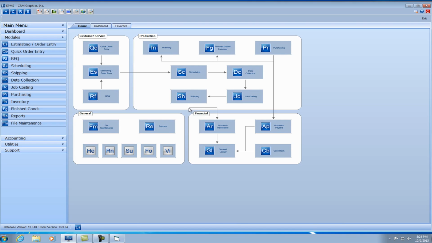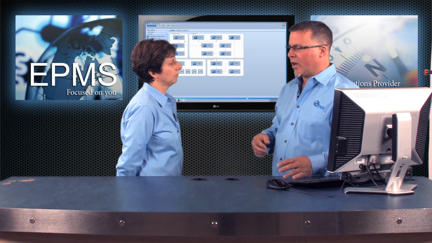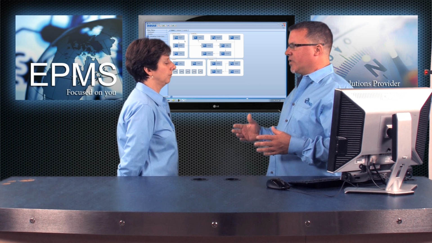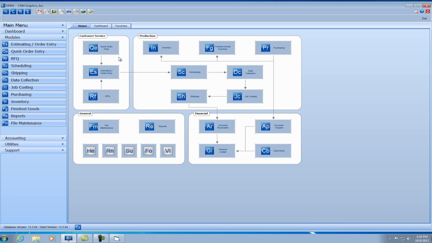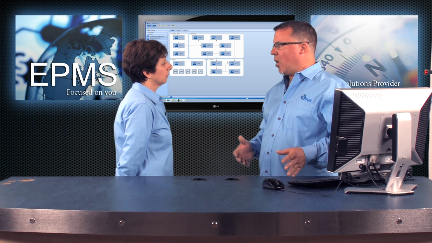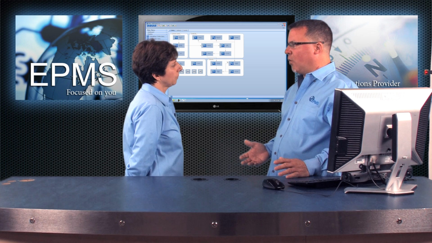The other thing we've done here is break this up into categories, and the purpose behind that was to establish a commonality when you go into the different areas of CRM. The first common area is customer service, and we have the 3 primary modules that are currently considered customer service modules. Then we have the production area, which contains the buttons for all the common production modules. Down in the financial section, right now, we have all our primary accounting modules registered, so you're seeing all 4 accounting modules.